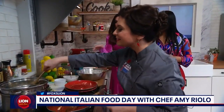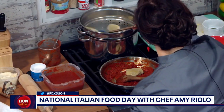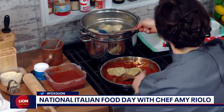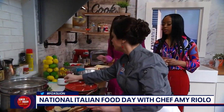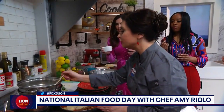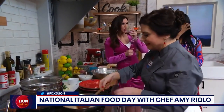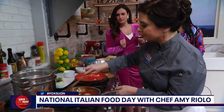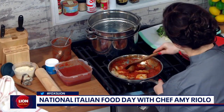We have the raviolis boiling. Three minutes is all it takes — they boil to the top, and then we add them right into our sauce to dress them. The caprese ravioli have marjoram, which is really traditional. I want you ladies to smell this — it smells like you're in a field in Italy, so fresh. It has whole milk ricotta. You can actually get that at Whole Foods. The filling is marjoram, ricotta, parmigiano-reggiano, and a little bit of provola.